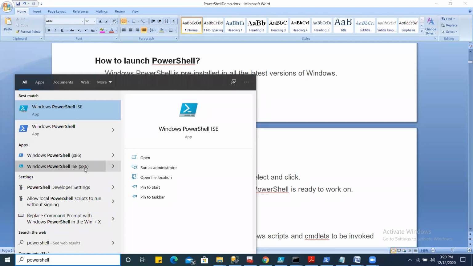So PowerShell, when it was developed, at that time Windows Server 2000, not 2003, in the year 2006, it was introduced, right? So what version of Windows Server did we have?